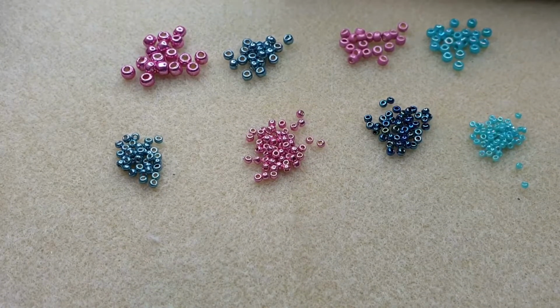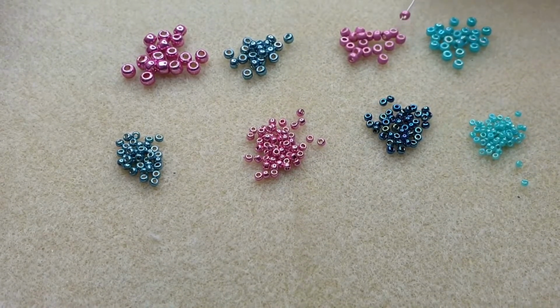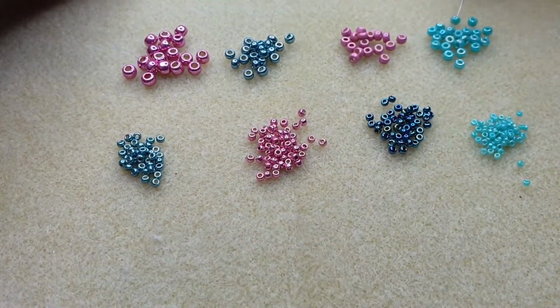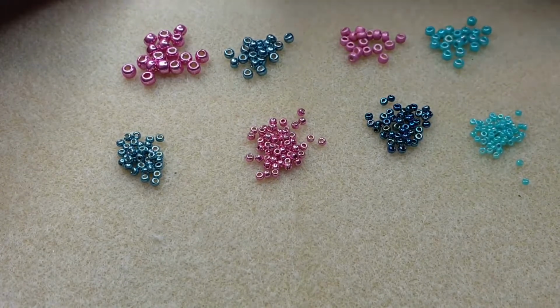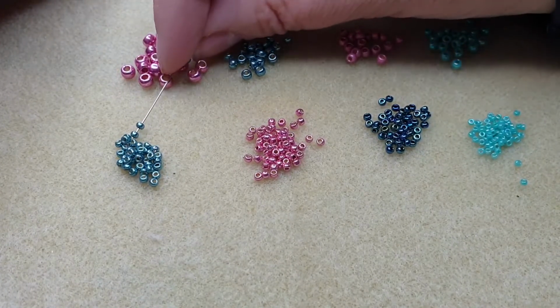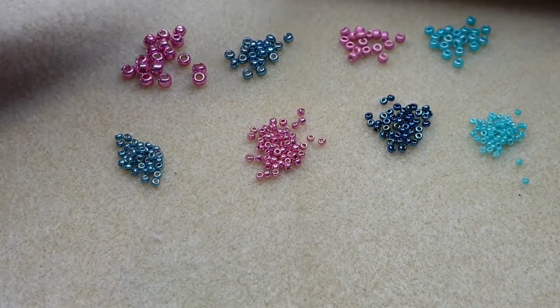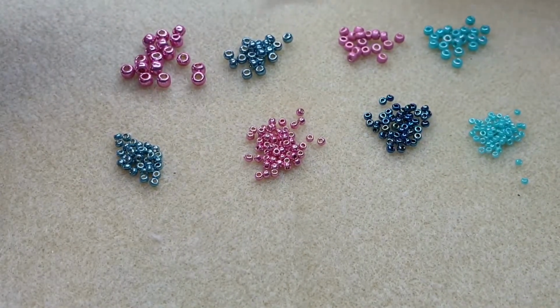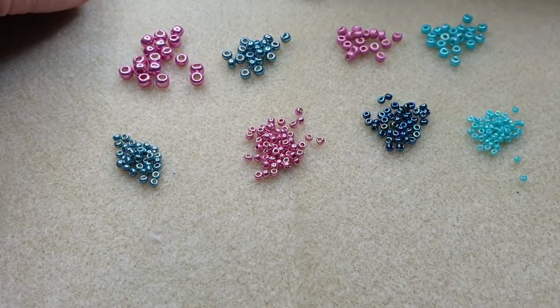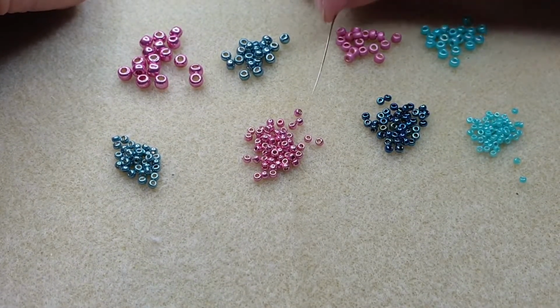2, 2, 2, 2, 2. Now, do I want double row of this pink? This is the decision point. I'm going to give it a try.